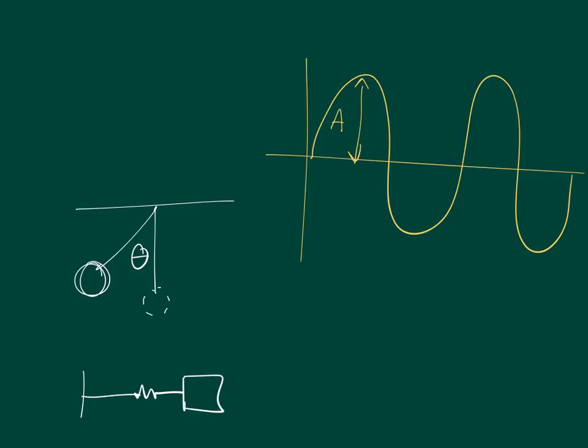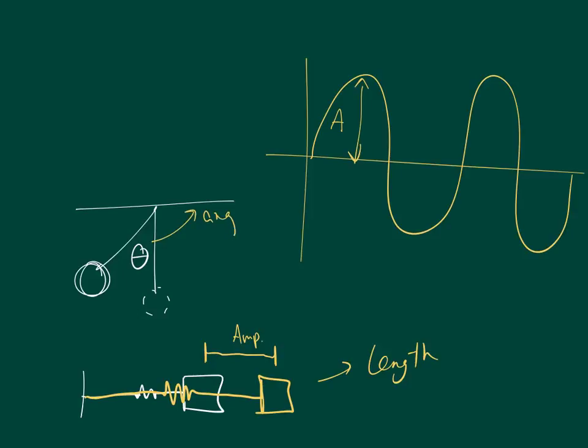Now, if I take this spring and I stretch it so that the spring now looks like this, let's call the equilibrium white, and where it's yellow, that's the stretched location. Well, the amplitude is the center to center. That's the amplitude right there, as far as it is moved away from equilibrium. So the amplitude in this case is a length. In this case, it's an angle. But they're the same thing.